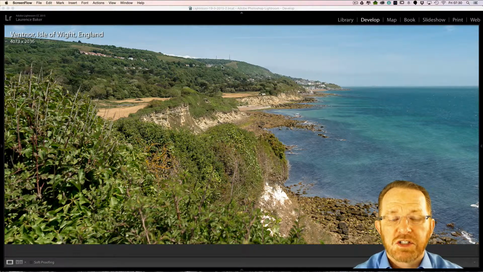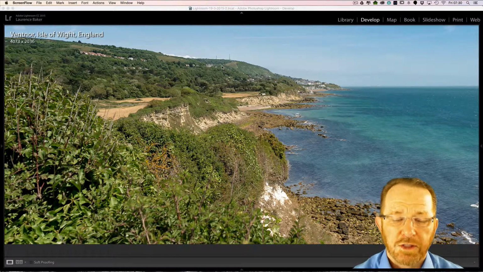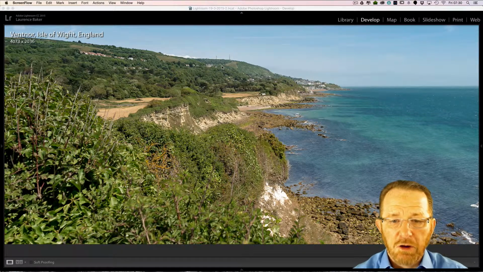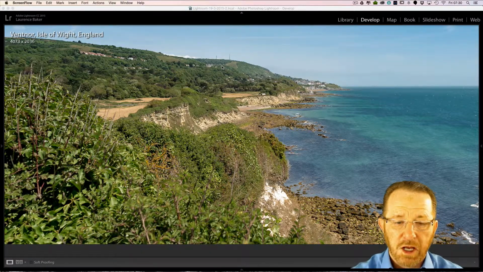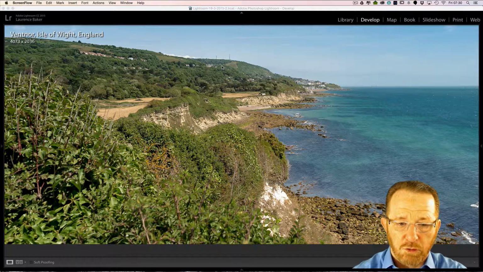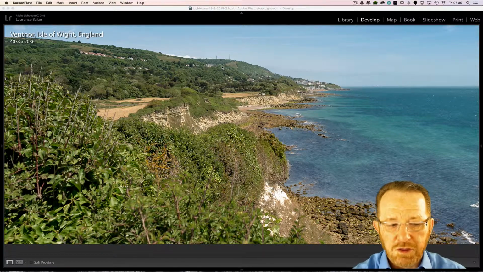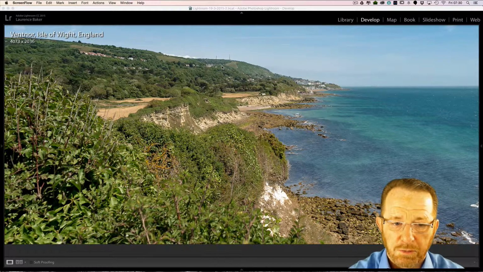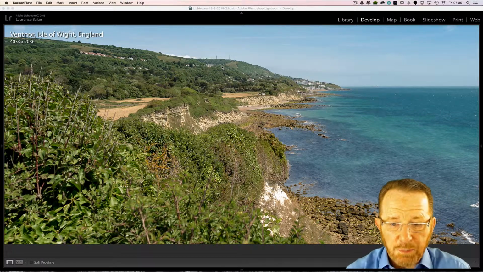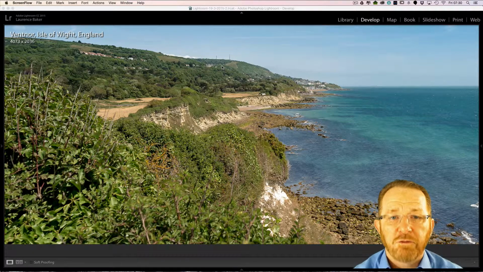So I'm almost bomb-proof, and I had my Mac fail less than 2 weeks ago, and because I use this system, I had no problems whatsoever. My external hard drive didn't fail, so all I did was load up Lightroom. I had Google Drive already downloaded, it showed Lightroom where the catalogue was, and it wanted to know where my photographs were. They were on a different drive letter, so I just told it they were there, but the structure is exactly the same inside the external hard drive. And hey presto, I was back up and running in 5 minutes.